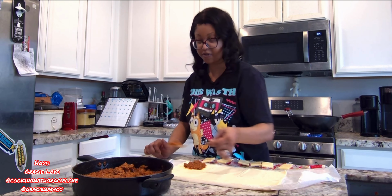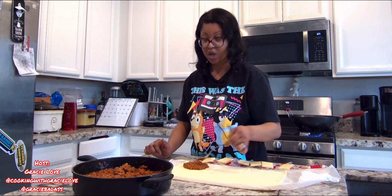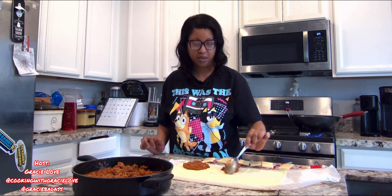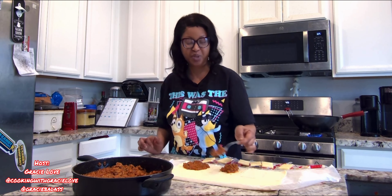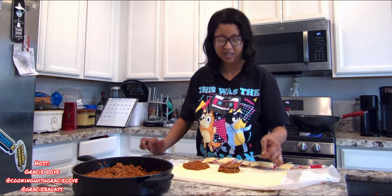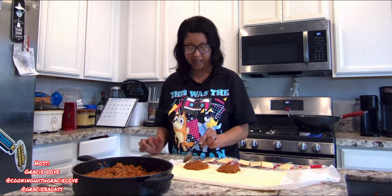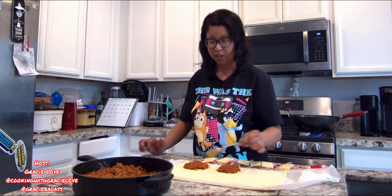But I still love a fat pizza dough. A pizza puff, I still want all that meat filling to come out when I bite inside of it. But you want to be careful that it doesn't leak. So it's a very tricky game that you have to play when building such things. But we're going to get it right, baby. Oh, I can't wait. I'm so excited. Like I said, pizza puffs are some of my favorite childhood things.